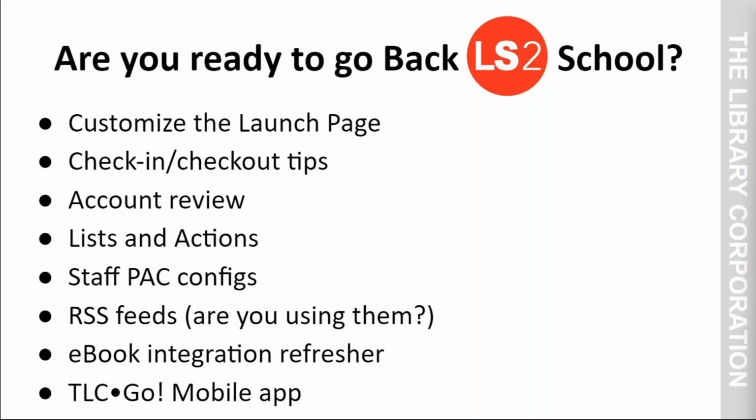We're going to take a look at a couple extra pieces of information that are available in the student account. We're going to look at list and actions. We're going to talk about using a staff PAC. We're going to talk about the responsible party feature for homeroom teachers. We're going to point that out. RSS feeds, are you using them in the PAC? I'm going to point those out to you as well. And again, if you're not familiar with some of these terms, feel free to drop questions in the chat, and we can have somebody get back to you with more information, whether it be myself or one of your consultants.